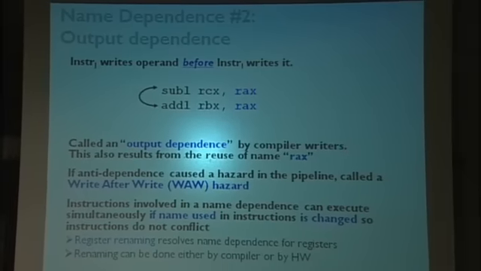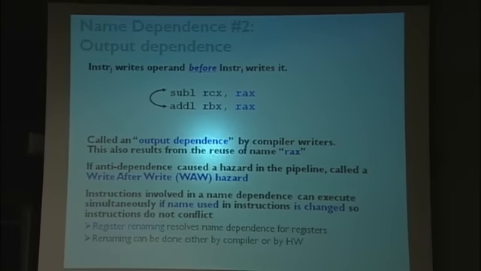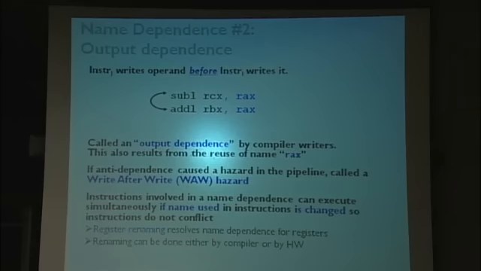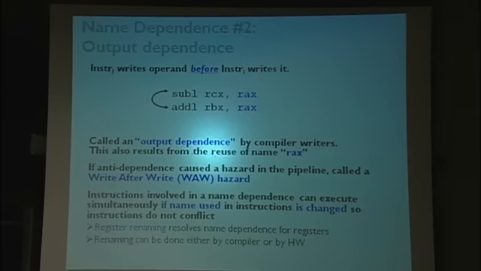For instructions that have name dependence, we can actually get rid of the dependence by what we call register renaming. Everybody uses RAX, which is kind of an artifact of good old Intel architecture. Sometimes they didn't have that many registers, so you had to use the same register for many things. In modern hardware, there's register renaming. So you have a lot more slots for the same registers, and even if you are using RAX, this is the old one, this is the new one, use a different location for the new one. So I can do renaming, and in hardware I can get rid of the dependence.